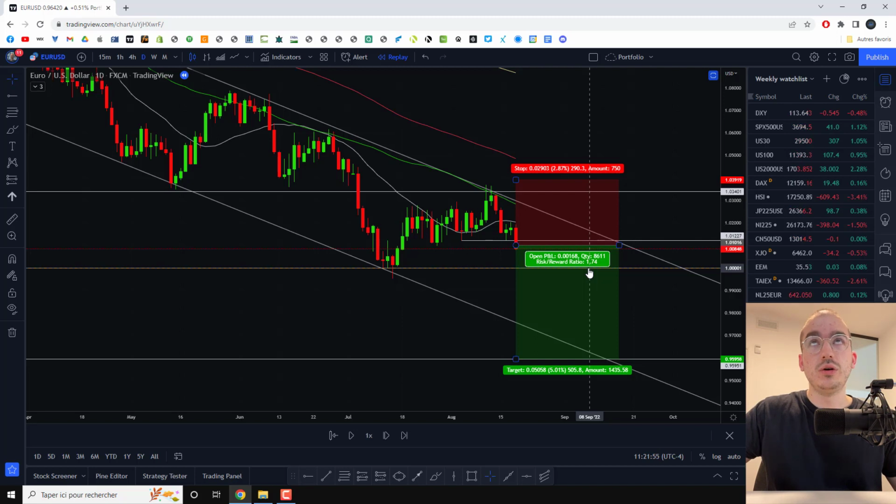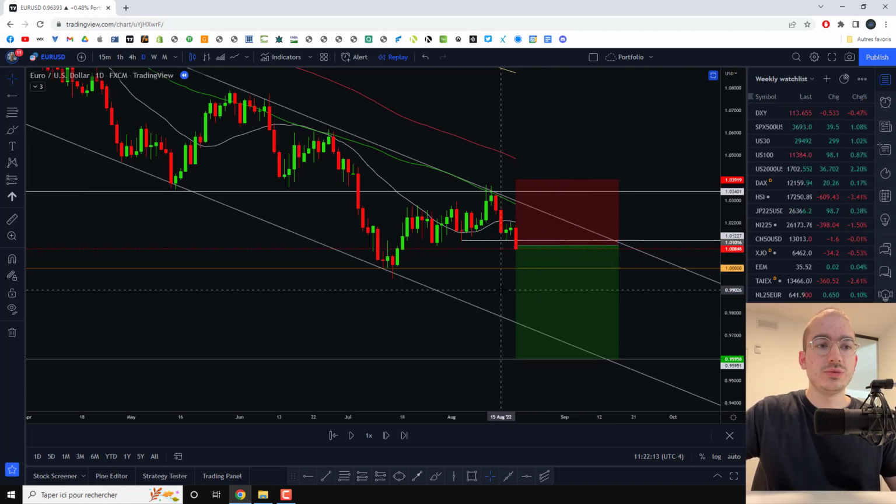So I was short on euro AUD and euro CAD, and you guys will see that later on I actually removed these trades to put back this risk on euro USD. That is how I got a second position, and that is how overall I was able to maximize my risk reward ratio to finish with a pretty nice profit. So at first it was not looking that interesting, but then you guys will see what happened.